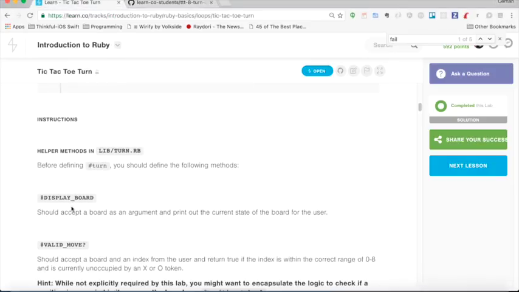It says the first method it wants us to build is the display board method. It takes in a board as an argument, which is an array of either spaces and X's or O's, depending on the state of the board. And we're going to print that out to the user.